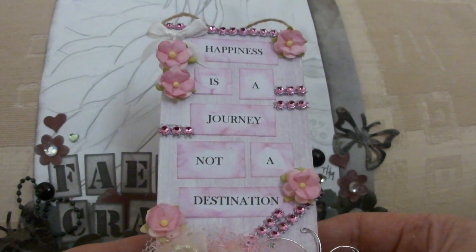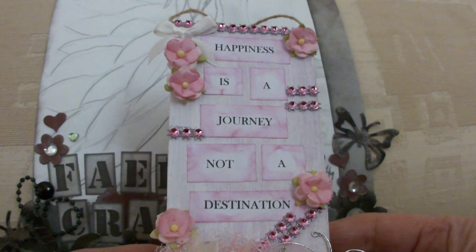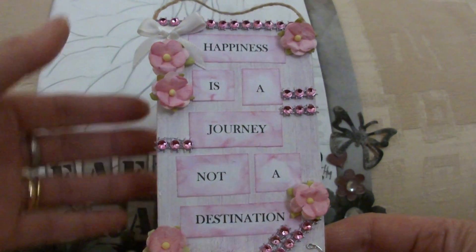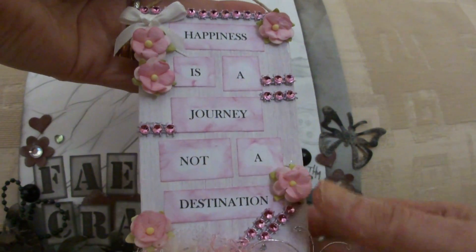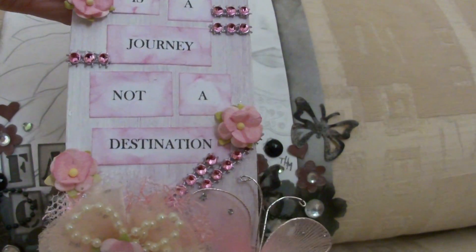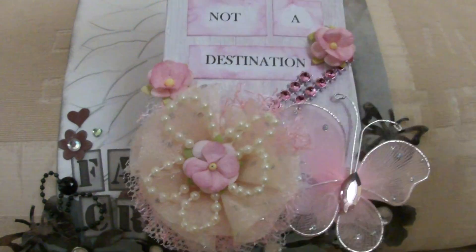I have done one already and all I did was put a coat on it and a few embellishments, and I've done that today as well. I wanted to make it sort of a bit of a shabby chic look so I stuck with the pinks and whites and a bit of cream. And I'm quite happy with the way it turned out.